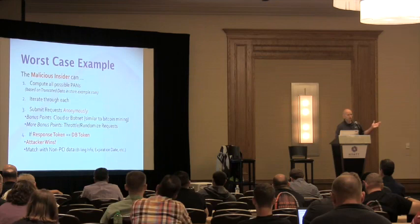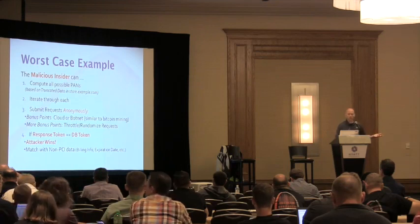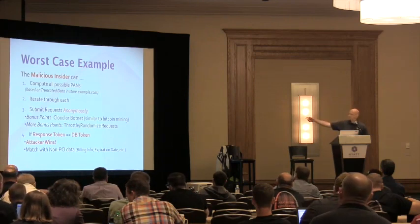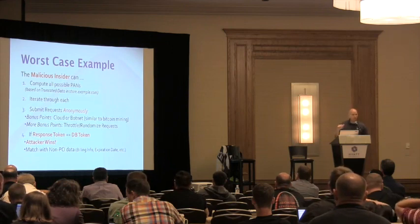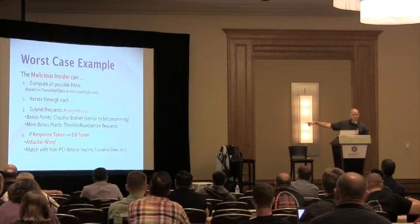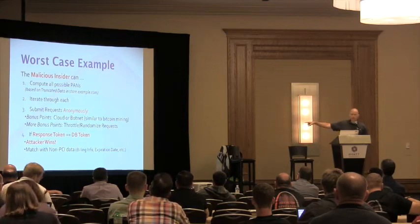So back to that whole truncation, we can calculate 10 to the 5th power, roughly 50,000 guesses on average, right? We can calculate all those possible paths, those primary account numbers. Get them all set up ahead of time. Write a little Python script about 10 lines long, get ready for each one of them, and send a request anonymously at this payment service, right? And just collect all those tokens.